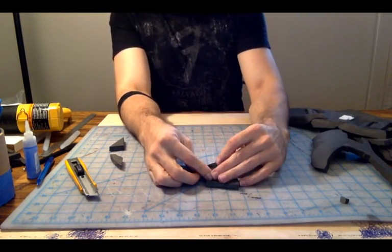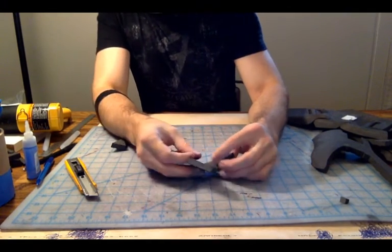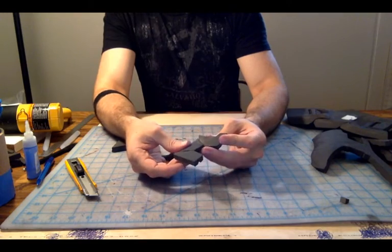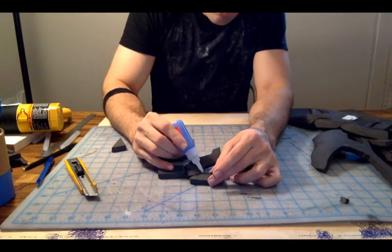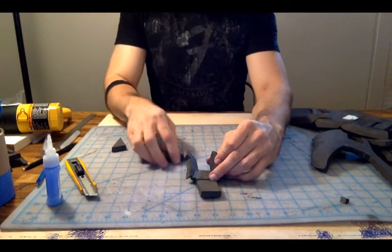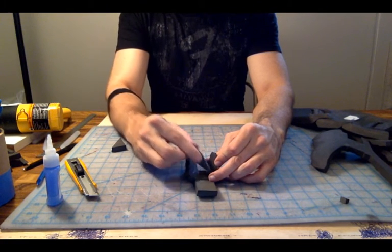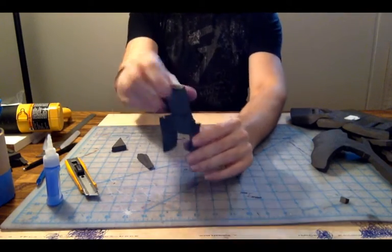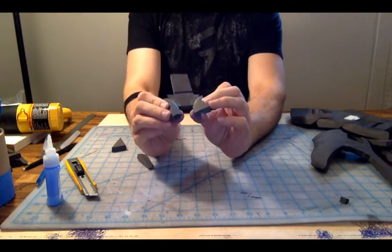So fold that in there like that. Hold it with one hand if you got to. Smooth it out. Let that make contact there because we need it to. And, oh, look at that. Lovely. All right, same on the other side now. Just a little bit here, a little bead. Pull it up. Let her go. And boom, there we are. Okay, see how it's doing that little pitch forward now? That's perfect. So now we'll bend these back and in.